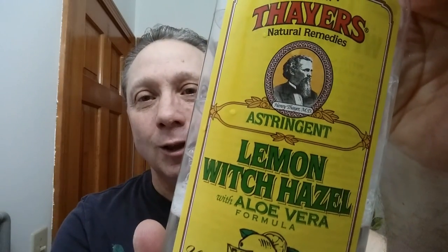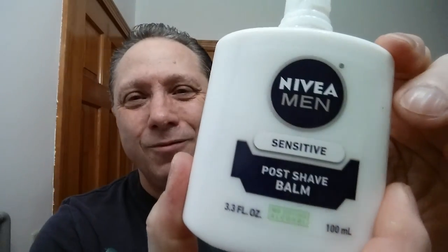And for our aftershave tonight, Thayers Lemon Witch Hazel. Great stuff, guys. Really good. And this is going to go with this soap so well. Oh, yeah. Nice. Wonderful scent. Can't beat that. We're just putting it everywhere. Cool. All right. And we're going to top this shave off with Nivea Post-Shave Balm. Always good. This is so good for the face. It really is. There we go.